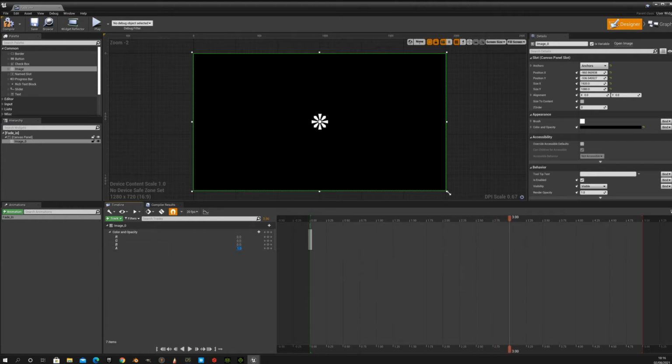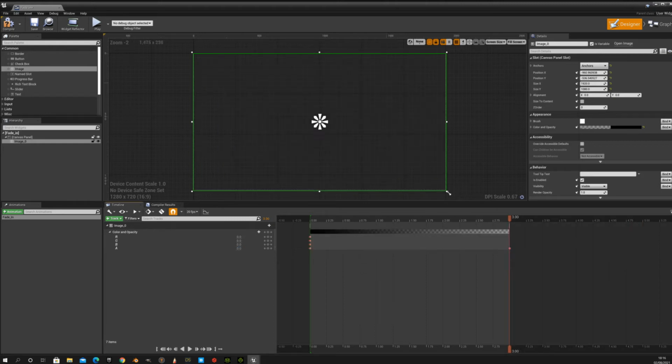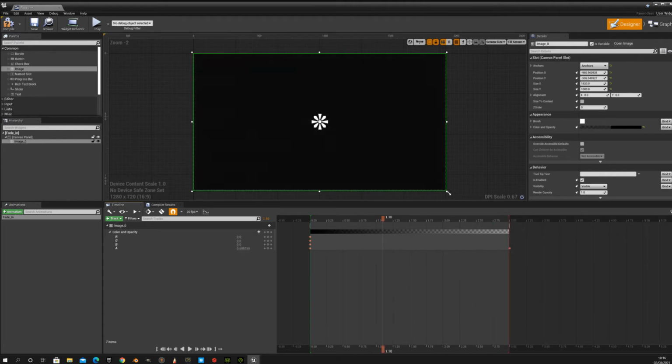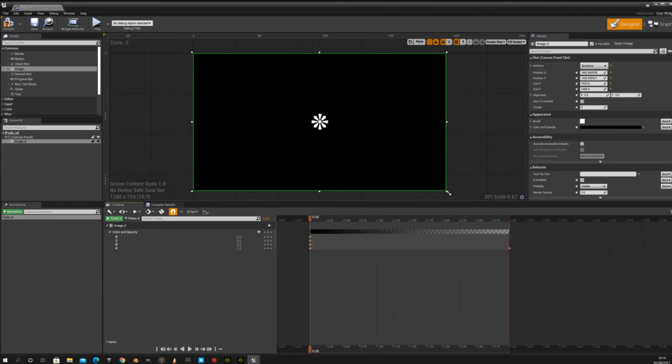And then if we move the timeline to 3 seconds and we keyframe that and change that to 0, that's now invisible. So basically when you move this little slidey thing along here, you're going to see it's going to fade from black all the way into the game image.